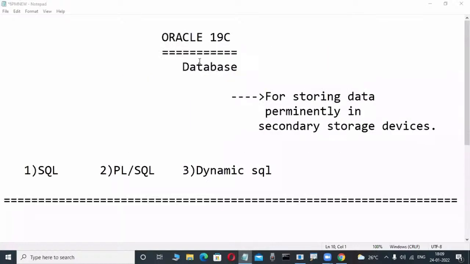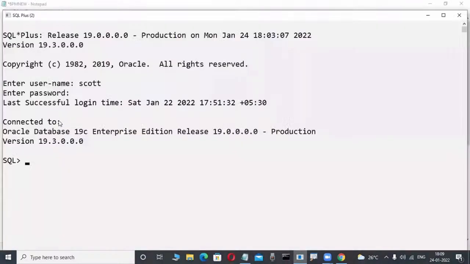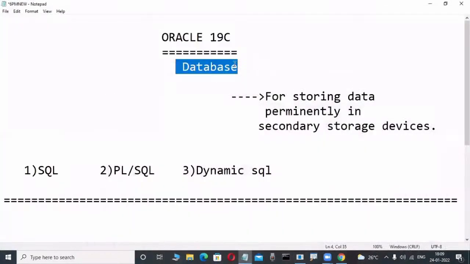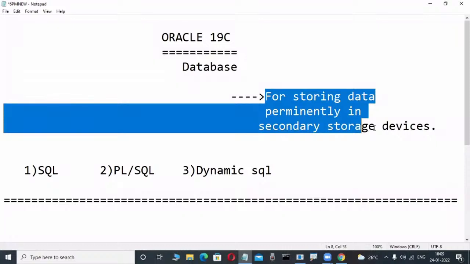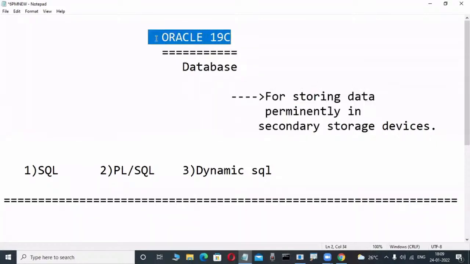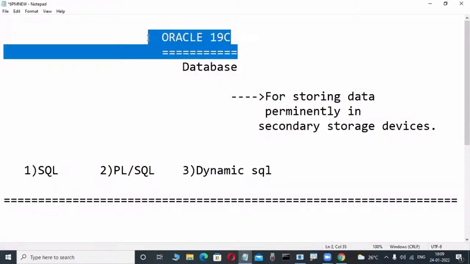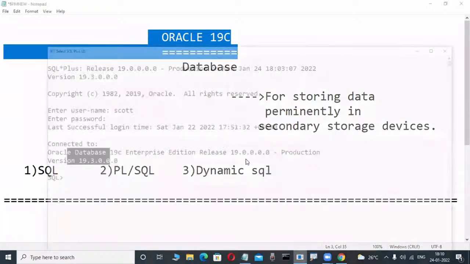Concentrate here. What I am telling, anybody not attending the previous classes, don't be afraid, don't worry. Simple. Now, Oracle is a product from Oracle Corporation. 19c is a version. Don't worry. This Oracle is a database product. This is a database product only. Previous class notes, just for the idea. For newcomers: database product. The purpose of this database product is storing data permanently in a hard disk. But these databases, Oracle, SQL Server, DB2, MySQL, Teradata, all these databases from different companies, are implemented based on the relational data model concept. Don't worry, today I am telling that. That's why these databases only store a structured collection of data.